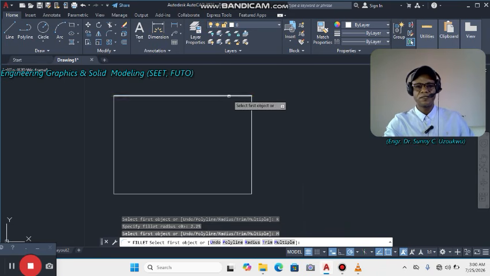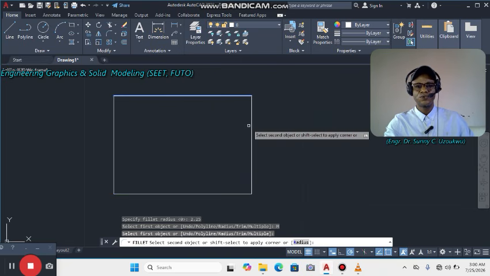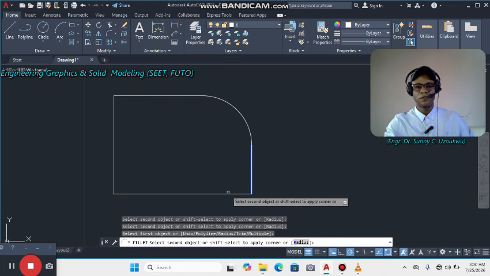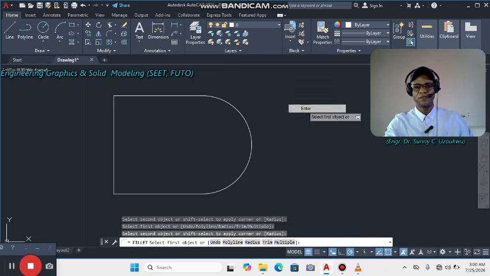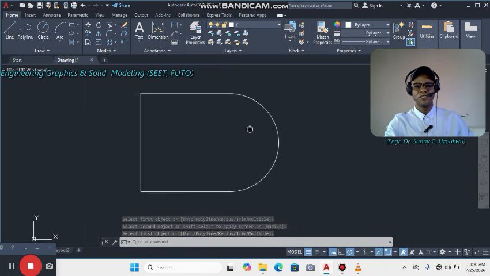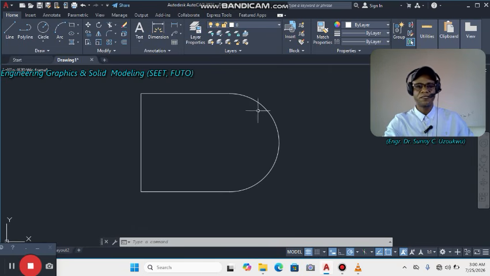Then I click on it. 1, 2, and 1 and 2. I've got it. So this is just exactly what happened the other time. So whichever way, you can always adapt it, but I think this is better.